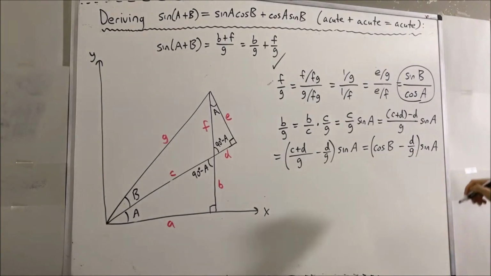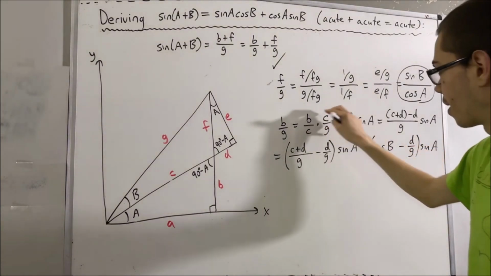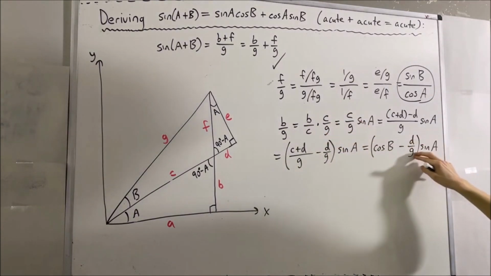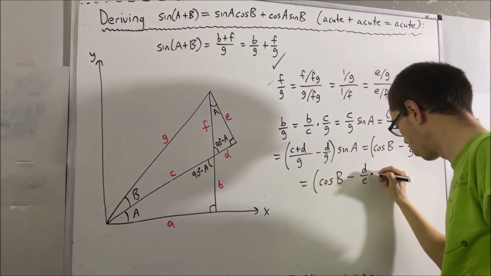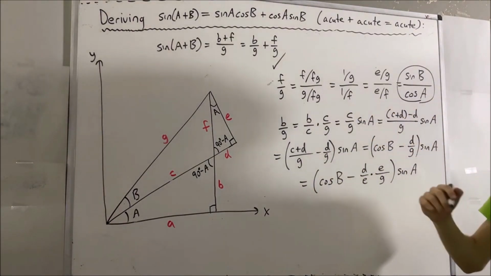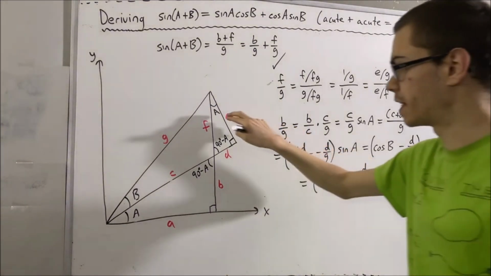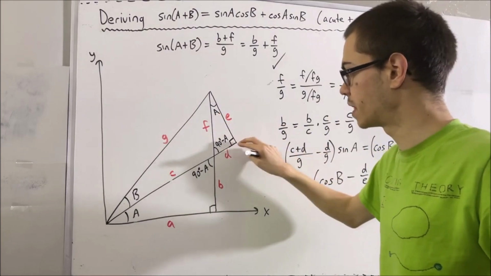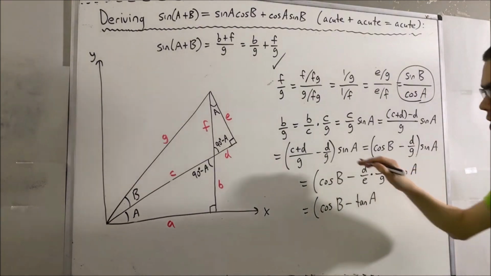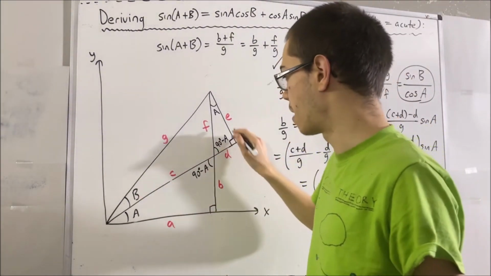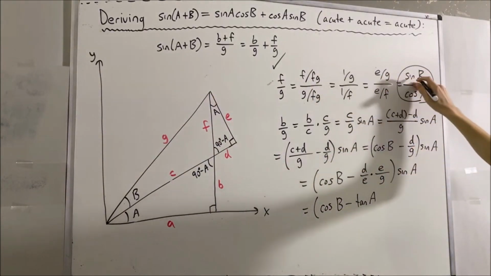So really, what are we going to do with d over g? Well, we're going to do a similar thing to what we did right here, right? d over g is just d over e times e over g. And now we are in a good position because d over e is just the tangent of a, right? Tangent of a is opposite over adjacent. e over g is just sine of b, right? Opposite over hypotenuse. In fact, we evaluated e over g right here.